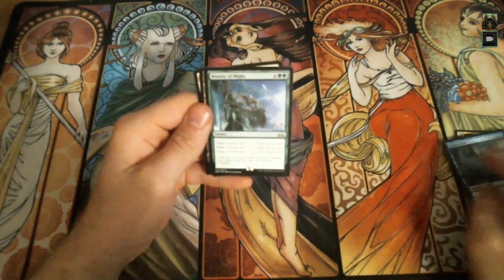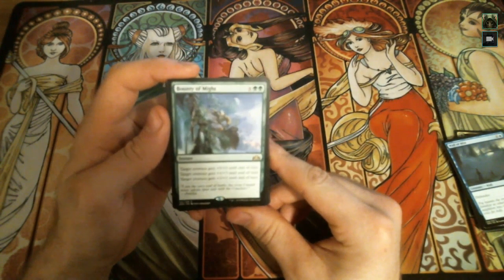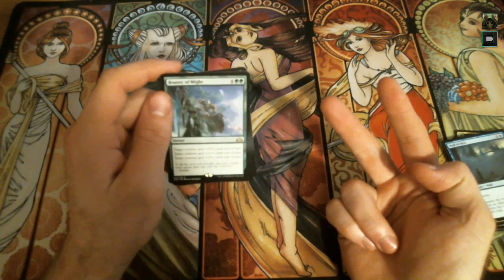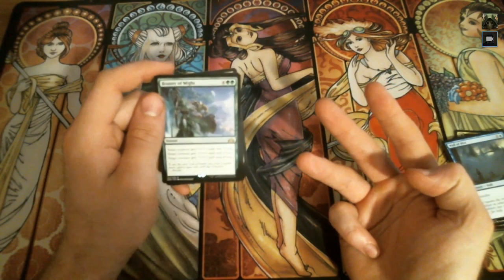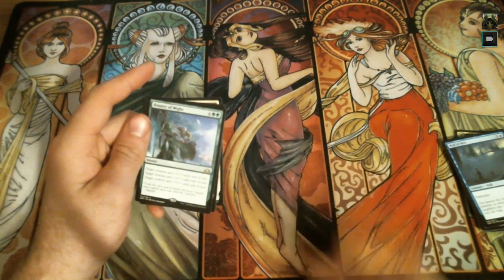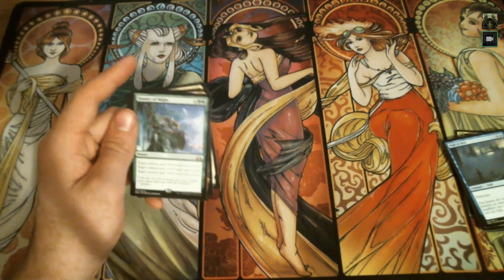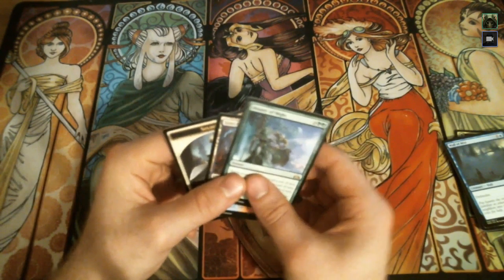Oh, this is a great card. Bounty of Might, 4 green, oh, yeah. Green. Instant. Target creature gains +3/+3 until end of turn. Target creature gains +3/+3 until end of turn. Target creature gains +3/+3 until end of turn. So you could have 3 creatures gain +3/+3. You could have one gain +6/+6 and another gain +3/+3. Or you could have one creature gain +9/+9. Yeah, it has a lot of interesting versatility.